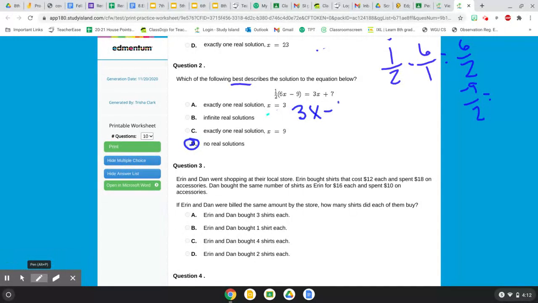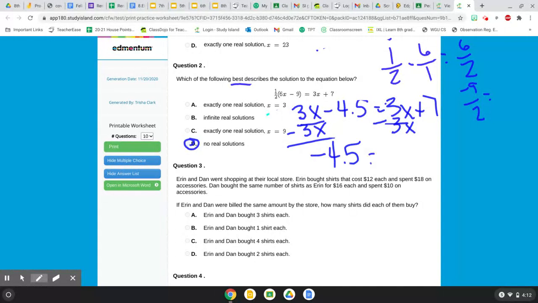So I'm just going to put back what we did after the distributive property. All right, I'm going to go ahead and start solving. And I got my x terms, so I'm going to go ahead and deal with those first. So remember, I'm doing reverse order of PEMDAS at this point. So I know that these are positive 3x's. I'm going to subtract 3x from both sides using that inverse operation. And now I have just negative 4.5 because those canceled on the left-hand side, and the 3x's canceled on this side as well. So they both canceled. And then I have a positive 7 on the right-hand side.